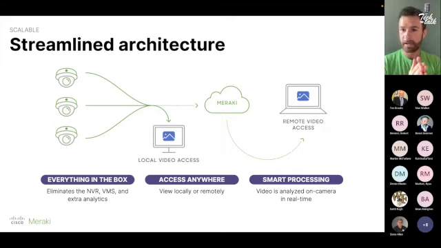The other piece is maybe I've deployed a camera and I've bought an NVR and I've sized it to deploy for 30 days of retention and for 30 cameras. But oops, the business now wants to extend this to 45 days of retention. Or they want to expand to 35 cameras. Now I have to go buy an additional server just to deploy 5 more cameras. For us, you add more storage as you add more cameras. And we make it very easy to do that.